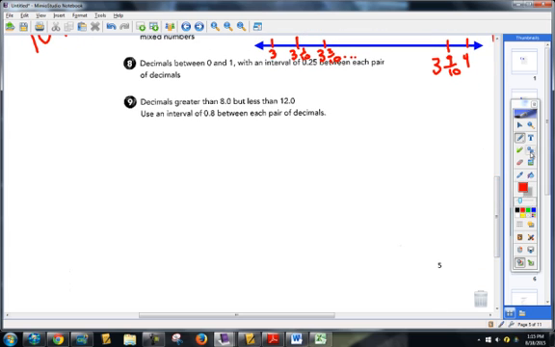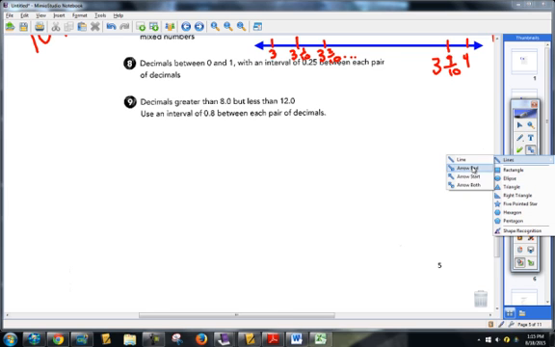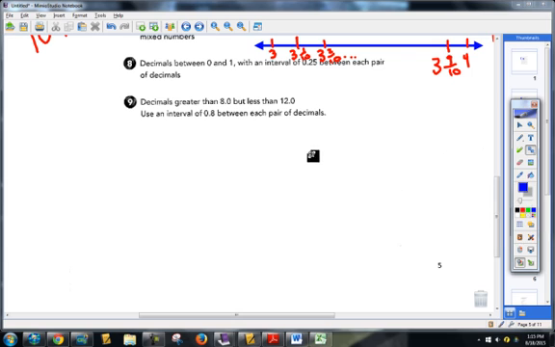All right, here we go. We'll do this one right here. Actually, let's do this one as a vertical. Even though it says horizontal up there, we're going to do a vertical in practice. So now we're talking about decimals greater than 8, but less than 12. So since we want to be greater than 8, we do not want to include 8 on our number line. Okay? Nor do we want to put 12 on our number line because it just wants everything less than that.